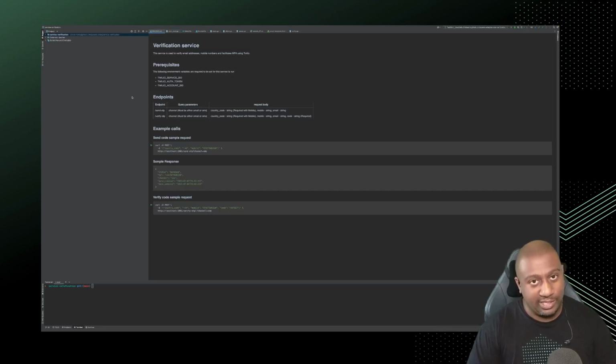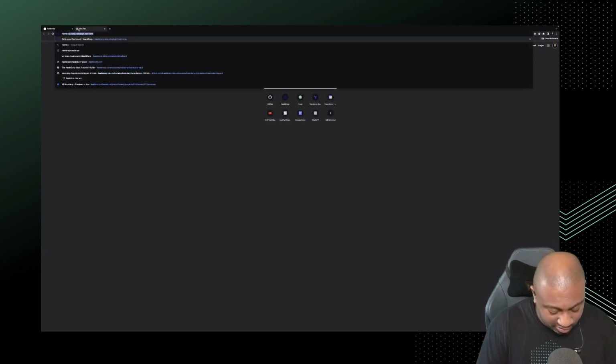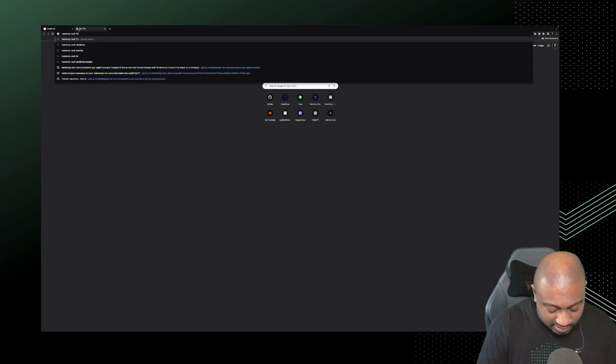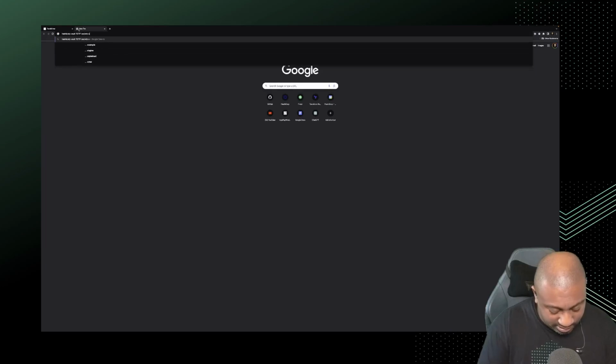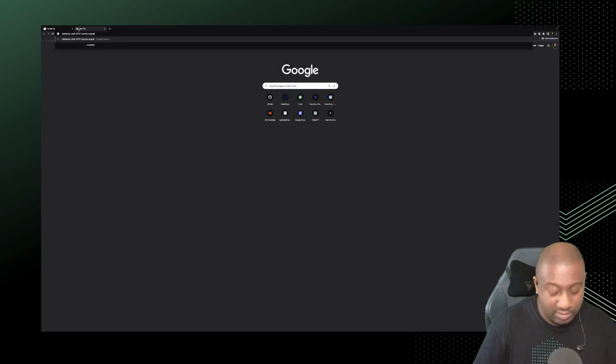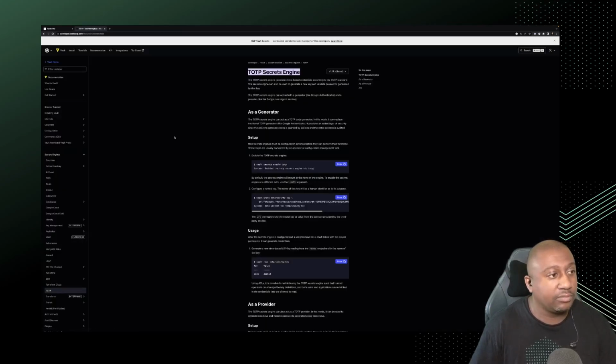Now, my original idea for this service was to use HashiCorp Vault. For those of you that don't know, we have a secrets engine called the one-time password. Let me even show it to you if I can. I'll show you HashiCorp Vault. Secrets engine, I think this is what it's called. Yeah, so this is it here, right? So the one-time password, let me see if I can boost this.